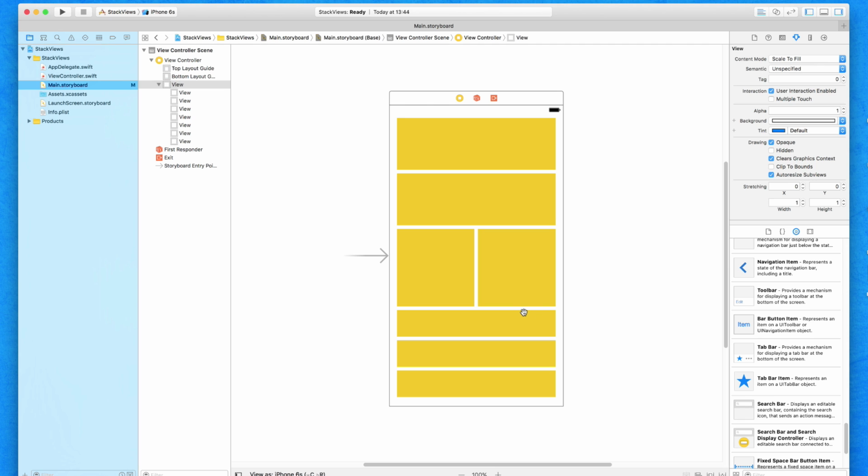But to use stack views is very simple. Now, if I wanted all these views to resize and link together, I would have had to painstakingly go through all of the constraints. But with stack views, let's start with the very top here. I'll just highlight these two because they're very similar. They're going to be in the same direction, same size, same type.